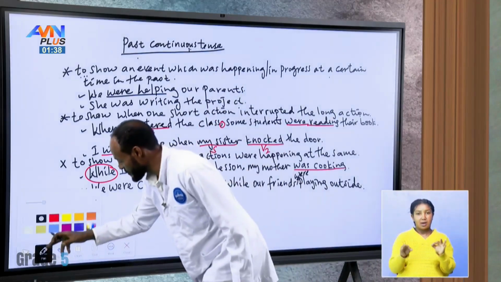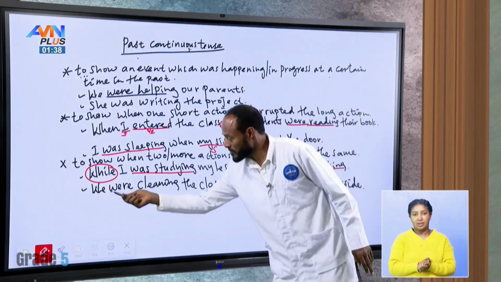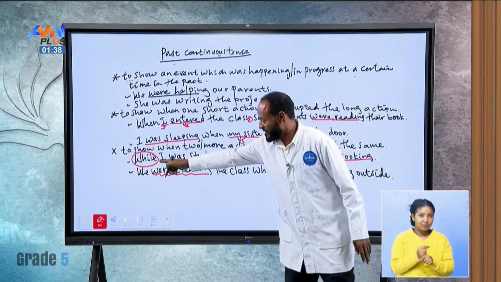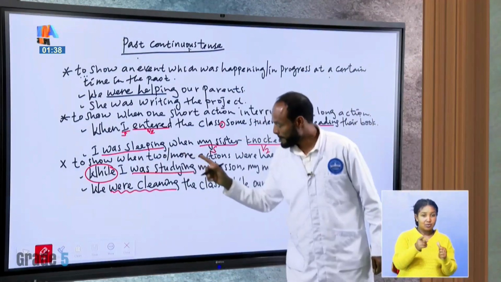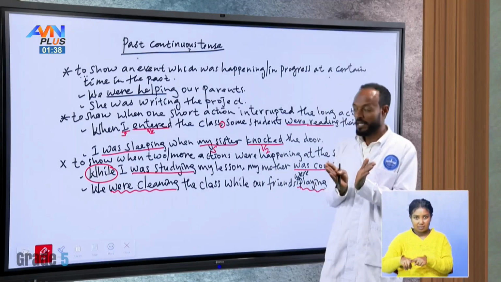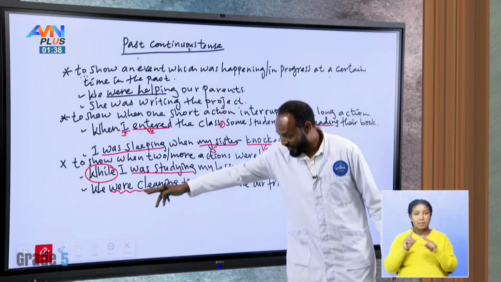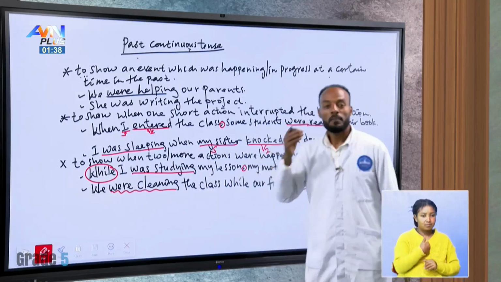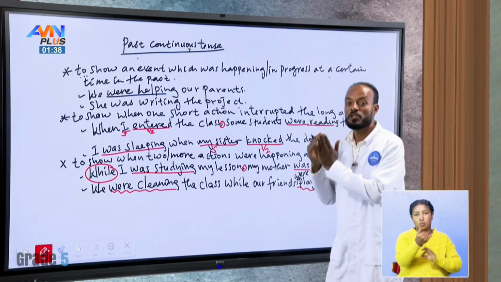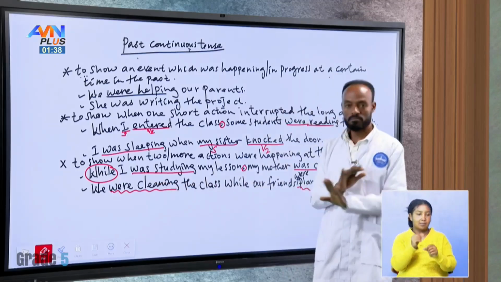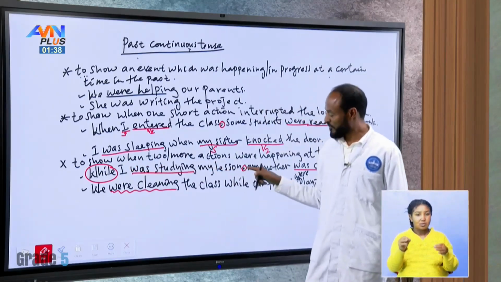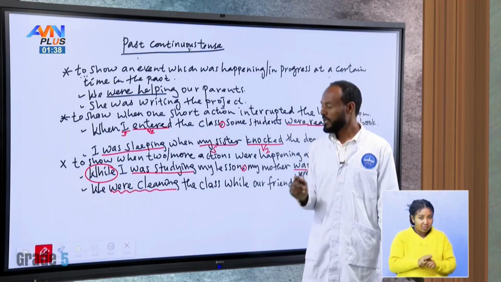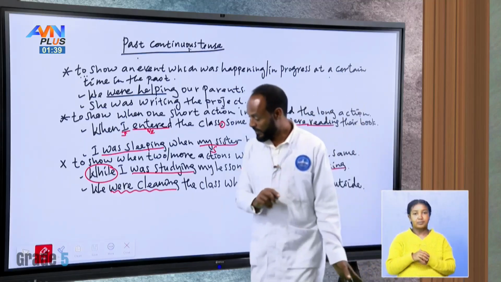So in this sentence, as we have said so far, we can get two things. Both of them are ongoing. We're cleaning and we're playing. Look, in this sentence, we've started from what? From while clause. This means dependent clause, a subordinate clause. So we've used here comma. But in this sentence, there is no comma. Because the first part here is main clause, or the clause which can stand by itself, or independent clause. We can say here, we were cleaning the class. That's all. Full stop. But in this sentence, we cannot use here full stop because it is not ended. While I was studying my lesson, is it complete? No. So we have to put here comma.